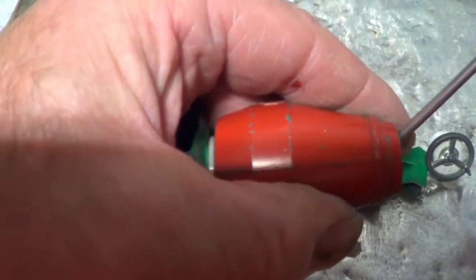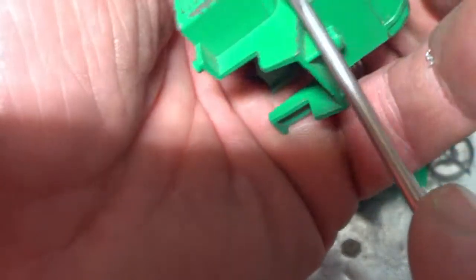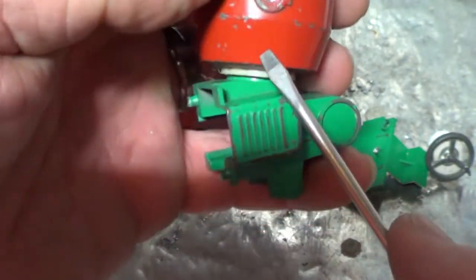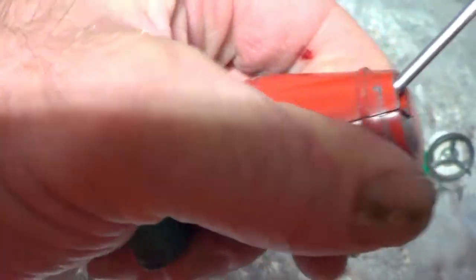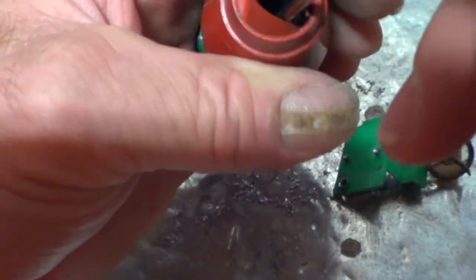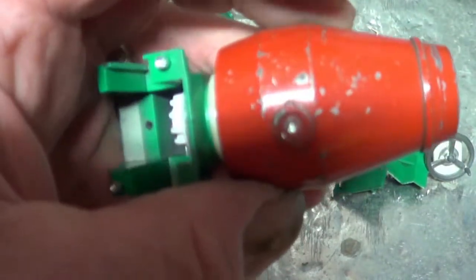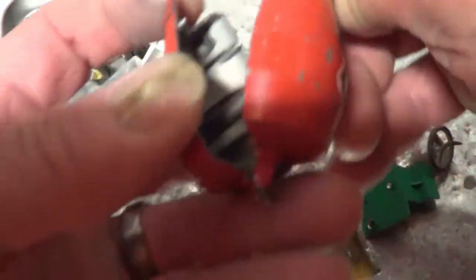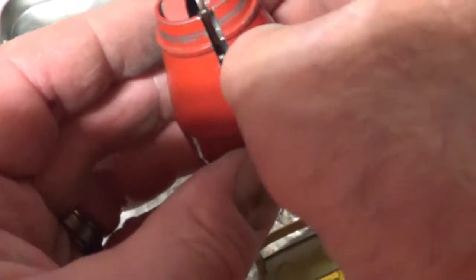Two halves. Jesus, that's going to be easier said than done. Oh dear. Not easy. Okay, I'm going to have a plug away at that and see if I can get it undone. Right, so I've managed to undo that, what was holding it on.